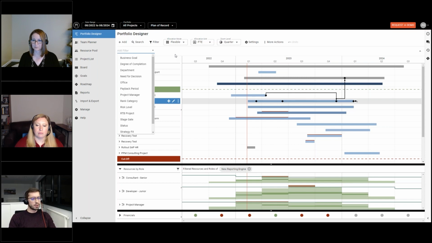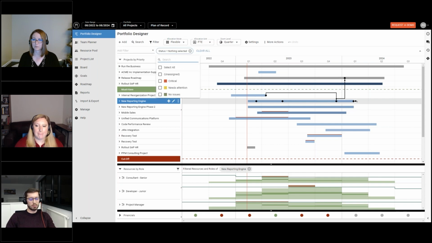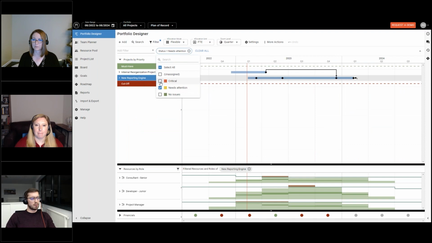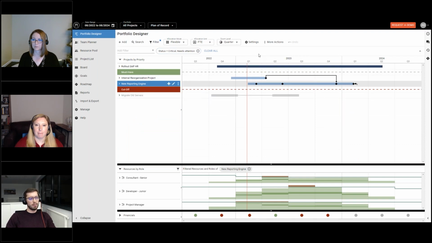And these filters, they will stick, right? So when you, for example, say, I'm looking for status, I want to filter my main view here by status, and only look at projects that are not as healthy as they should be. And when I now log out and I come back in, I will still see the same filter, right? So it retains the settings.